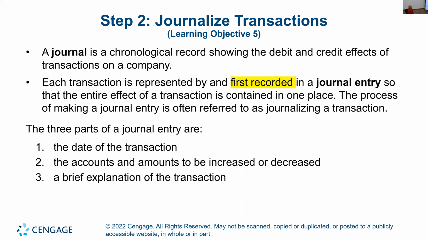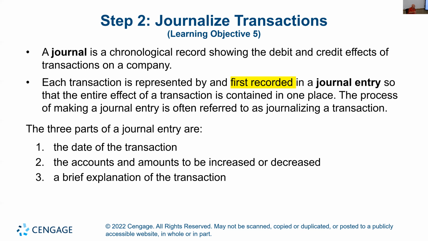It goes in chronological order, so that somebody can come in and look at the books and say, what happened on this date? Whatever financial transactions happen, it's listed by date in chronological order, showing what is happening to these accounts. We're going to have at least one debit entry, one credit entry. The debits and the credits have to balance out in order to make our accounting equation true.